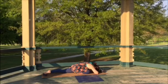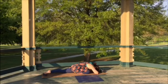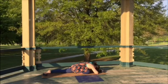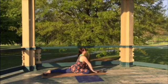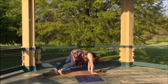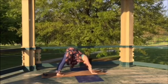We hold a lot of tension in our hips, so sometimes doing pigeon pose and these hip openers can bring up intense feelings, so just be sure to breathe into them and speak kind and encouraging thoughts. Go ahead and rise up out of that and press back into your downward facing dog, and notice how much space you may feel in your right hip.